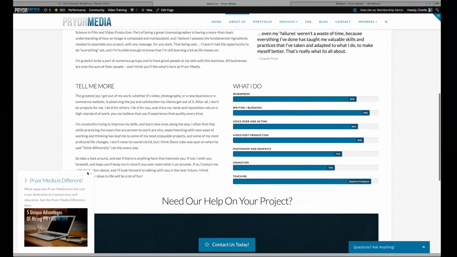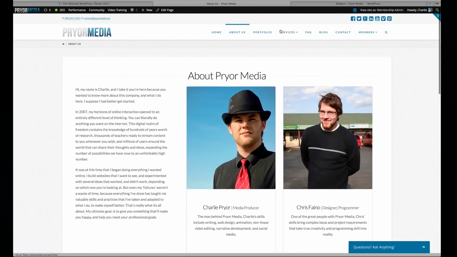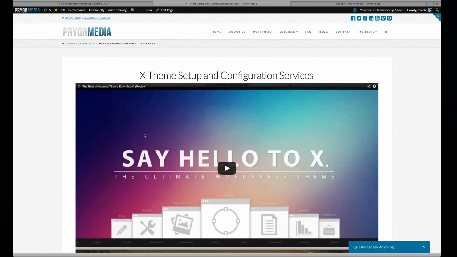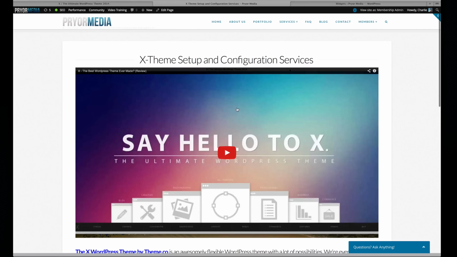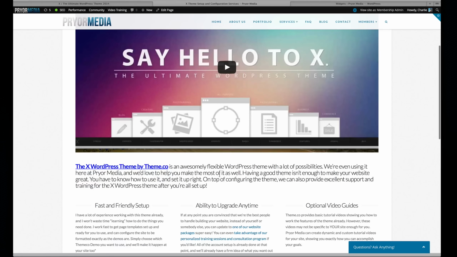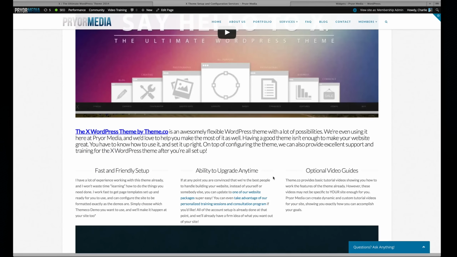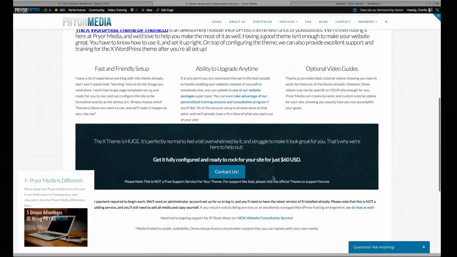It's sort of like, as I'm reading down the page, right? Like say I go to my X theme services where I'm offering setup services for X. And all my X-based videos are embedded right here. If I scroll down this page and I'm reading about, oh, cool, X is this thing that I didn't realize, and it's friendly setup, and okay, we can do all this stuff. That's cool. And as I scroll down, all of a sudden, boom, this pop-up window comes out. It prompts me to action. It prompts me as a user to look at it because it's moving. And then I can see it over here.